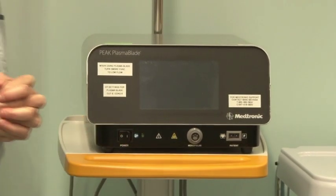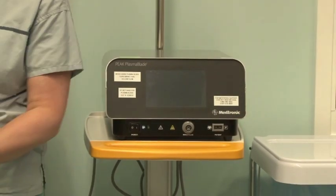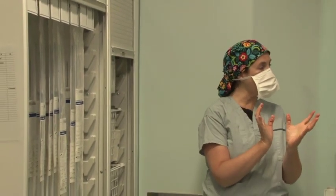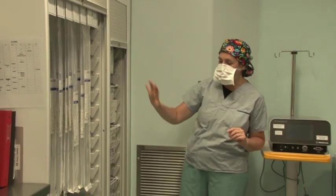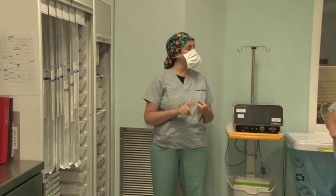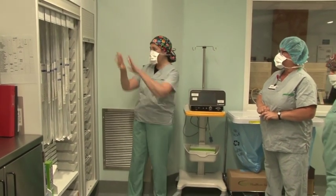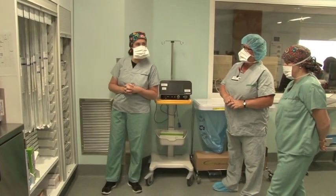Sorry, I might have missed it. What did you say this cover was? All of our supplies are here for bi-V pacing or bi-V ICD, when we're trying to synchronize the right ventricle and the left ventricle together. This is for everything that we would use for an LV lead, and that can be connected to an ICD or just to a pacemaker. These are all of our LV supplies for that replacement.